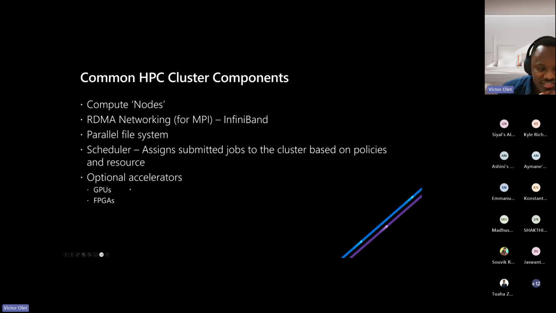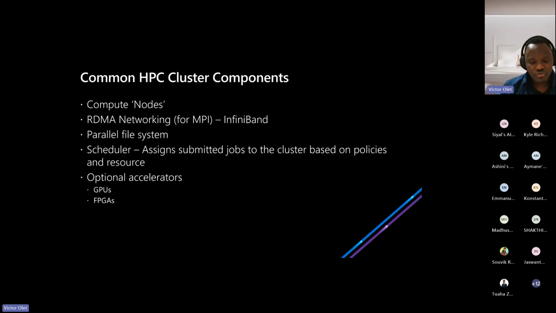And then you need optional accelerators. Oftentimes, I come from a scientific background, and a lot of our code for tightly coupled workloads is written for CPU. These are CPU-run codes, but you find the best way to accelerate your code is if you can run it on GPU. Now, loosely coupled workloads like video rendering, even video editing, are really well suited for GPU code.